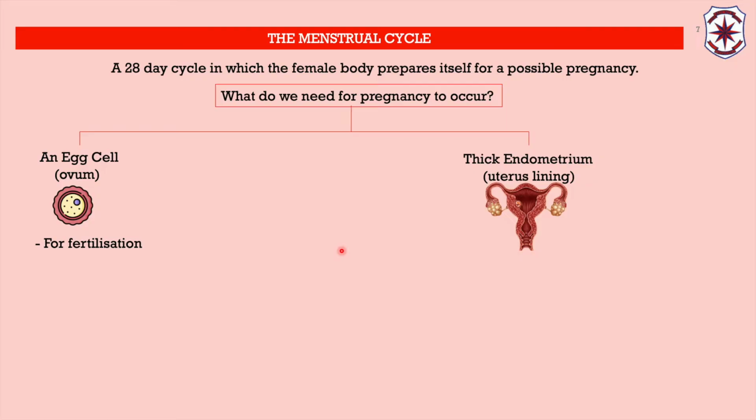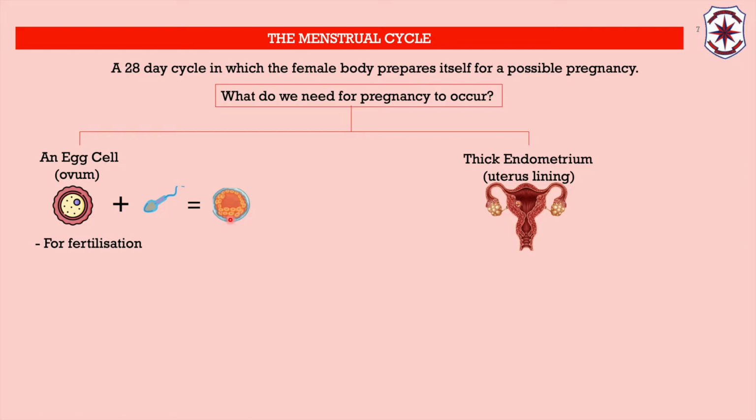What do we need an ovum for? We need an ovum for fertilization. Remember, a woman cannot be pregnant if fertilization does not occur. Right? Now, fertilization is when the nucleus of a haploid ovum is fertilized by the nucleus of a haploid sperm to produce a zygote. Pregnancy is not possible without an ovum because we need an ovum to be fertilized by a sperm in order to make a zygote.